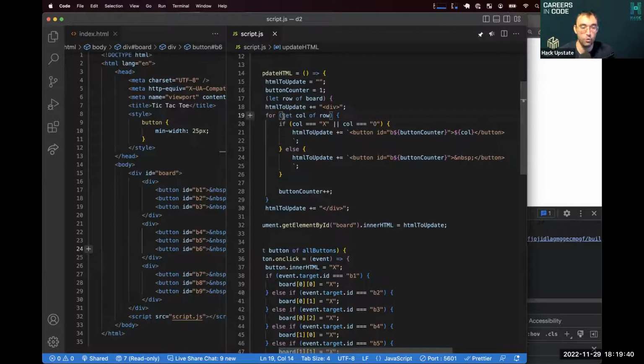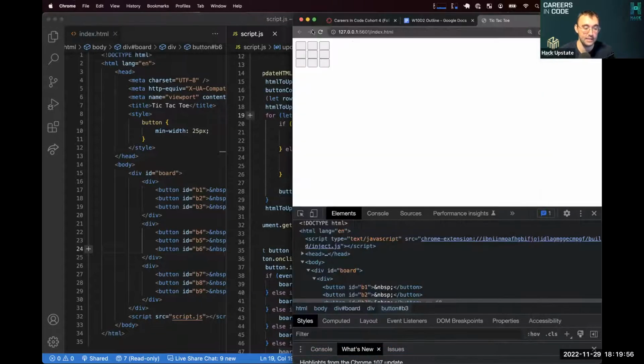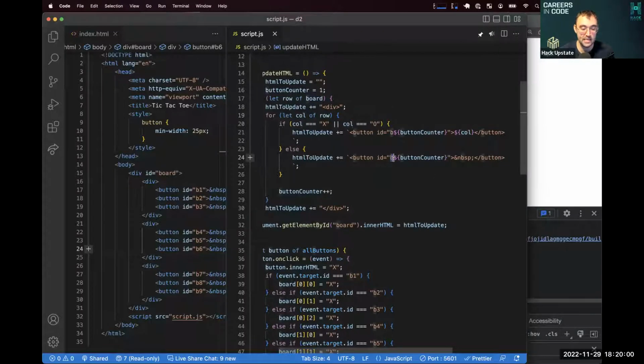So basically what we need to do is say start the counter at 1. And every time that you make a new button, add 1 to the button counter. That means the next time this for loop runs and we get to this second button here, what it's going to do is take the B and add in the number 2.